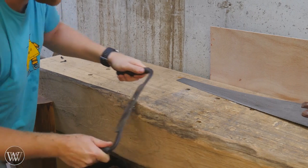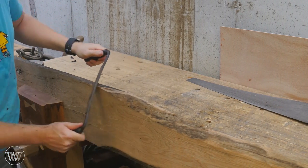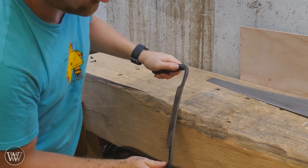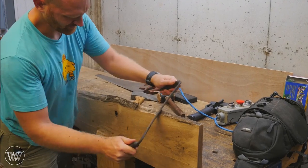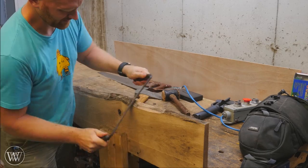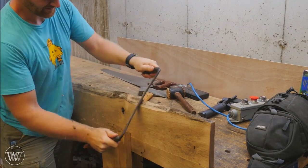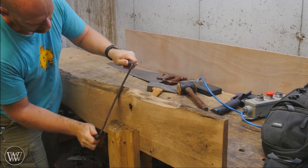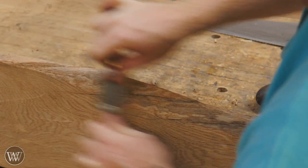On the live edge of the shelf, I'm going to be cleaning that up with a draw knife. I love doing this — it's very simple, very fun. I get to clean up all the junk. You have to be careful because you have a tendency to take off way too much. Because it's so much fun you just keep going and keep going. But eventually you can get rid of most of the junk with that.